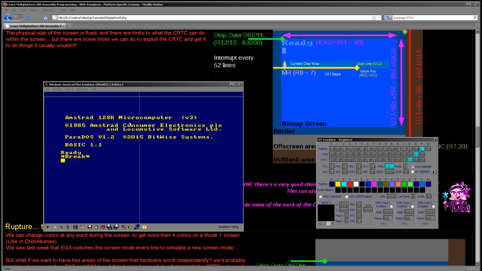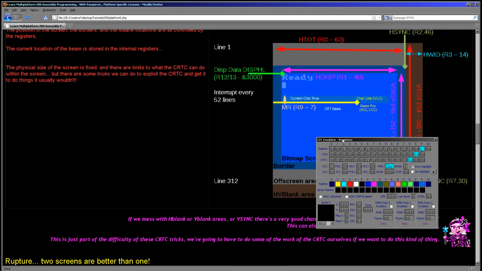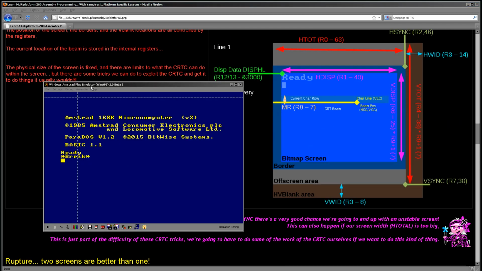As I said before, each character block on the screen is effectively one no operation. So some of these commands are more than one no operation worth. This is worth about 3 here. So you can see we're jumping in large chunks here. But as I'm cycling through the code, you can see that the beam is moving across the screen and gradually down. So how do these registers actually relate to the visible screen?